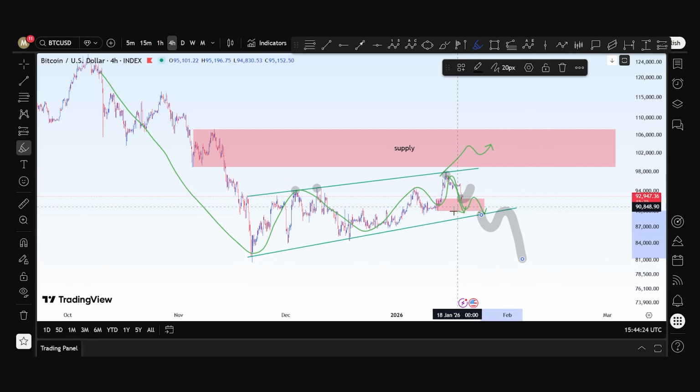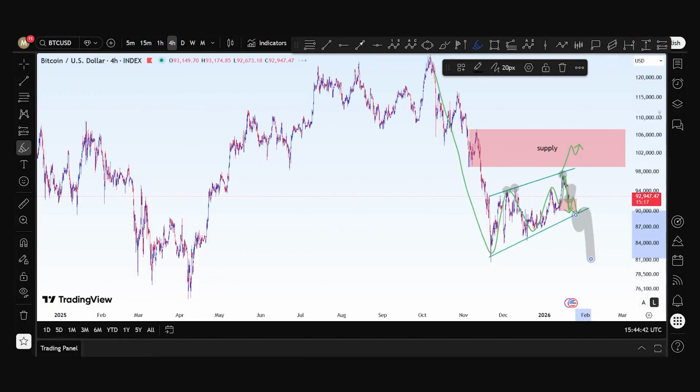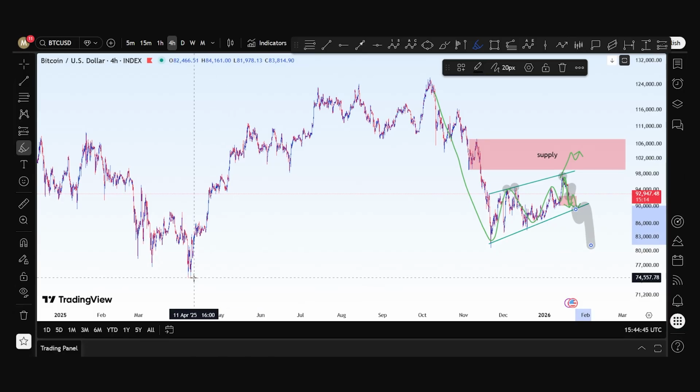So this is about Bitcoin. I think if we don't reverse from these levels, 92 to 90k, I think we are going lower. We are going probably to visit the 87k, sorry, and from there, if we don't hold as well, this is our last, let's say, support. But if we lose the 74k at these levels, I think for me it's a game over, guys. I think we are in a deep bear market already, so hopefully we don't lose this level at 74k. If we lose this 74k, I think it's just doomsday, and from there I don't think we are going to talk too much about any of this, because from there everything will be clear.